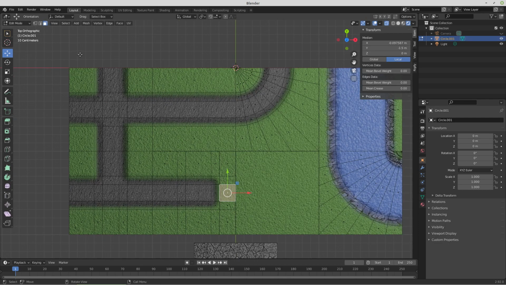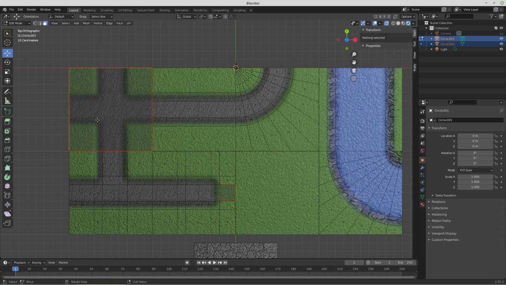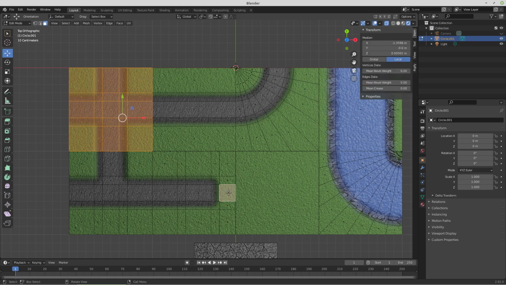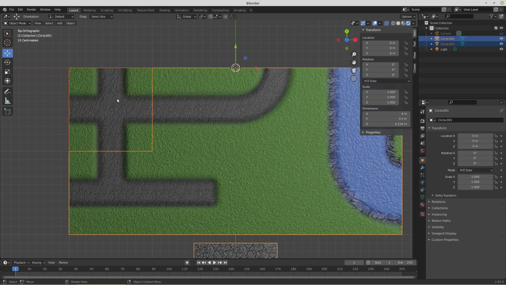So we're going to go from edit mode and we're going to circle select our tiles one by one. So that's our cross intersection, P, separate selection. We would go through each of our tiles like this to separate the selection. We got to undo that because I accidentally had this one selected. So P, separate selection. We would make each of our tiles into their own object. So let's go into object mode and select this tile to look at the procedure.